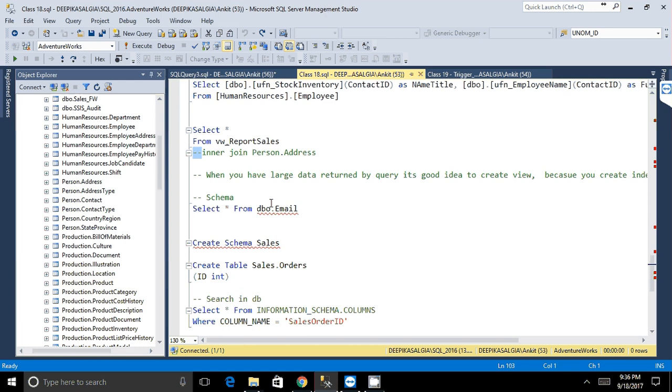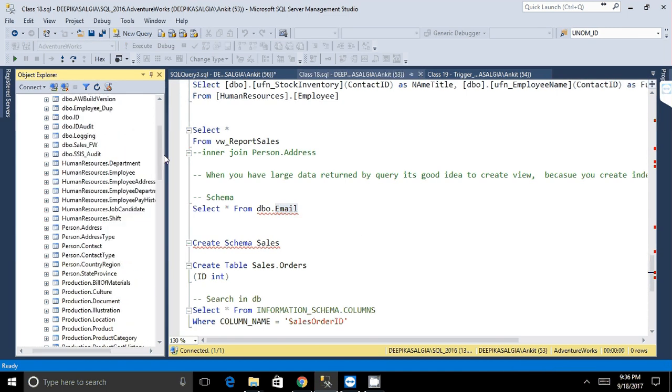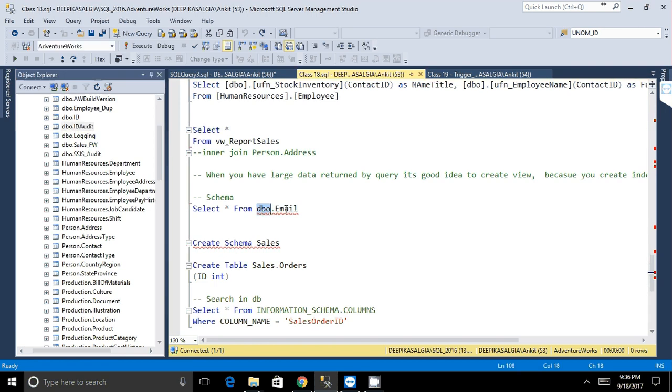So that's why schemas are used. They make sure that if you have categorized things by department, any new object created inside the department would be directly available. That eases lots of the DBA work of giving permission and taking out permission. So let's say you have a table email under the DBA schema. It might not be available to any of the people here. It will be only available to those who have access to DBO. But if I move this table to human resources, the email table will be directly available to human resources people.